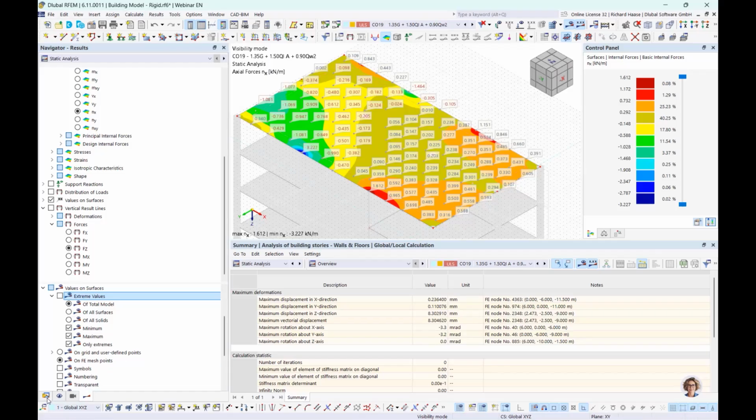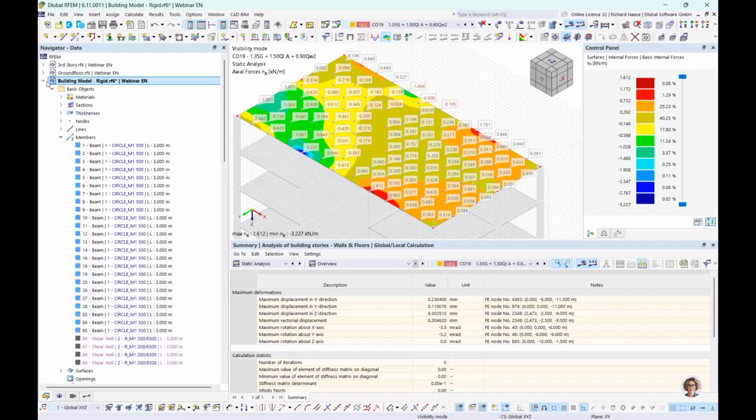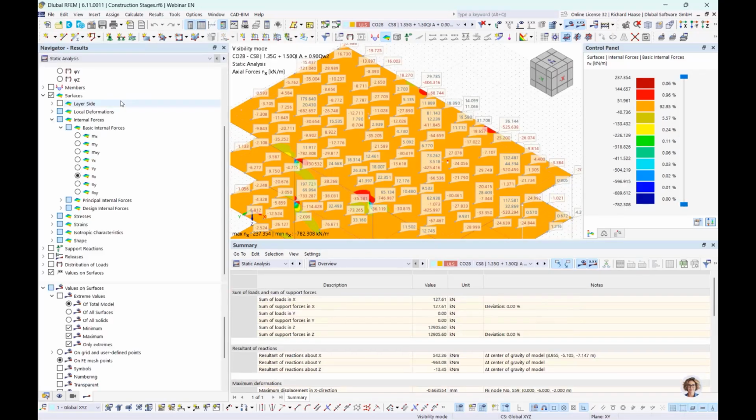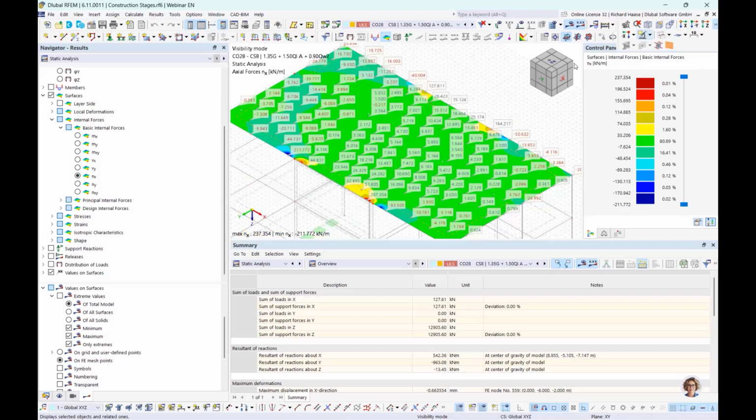We see, okay, we have nearly zero normal forces, so it's very close to the 2D calculation. And now I want to open a model with the construction stages. So what I showed you at the beginning, when I really consider the stages, and we go to this third slab, you see, okay, we also have some axial forces in the slab, so this could have an influence on the results.